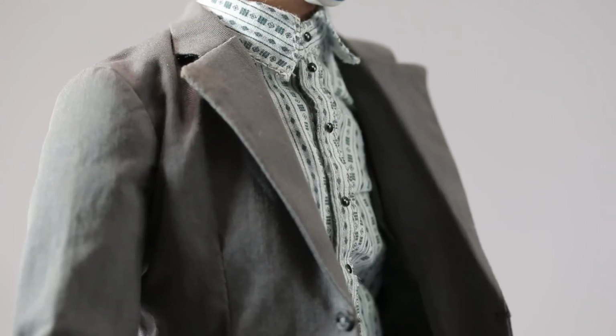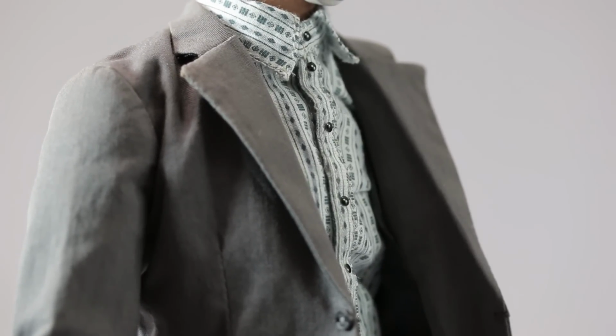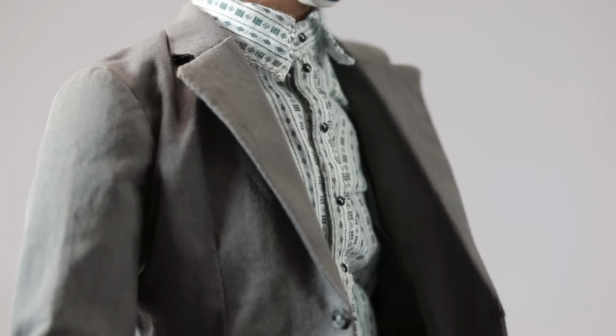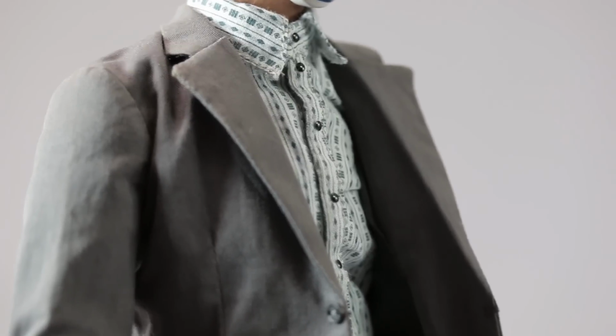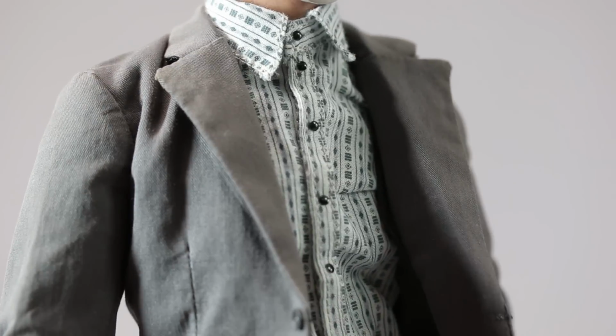Because like I said, look at the tailoring. And this is one of the biggest differences from version 1. On version 1, he comes with baggy clothes. This one is nice and form fitting. I would say it's even better than I thought.